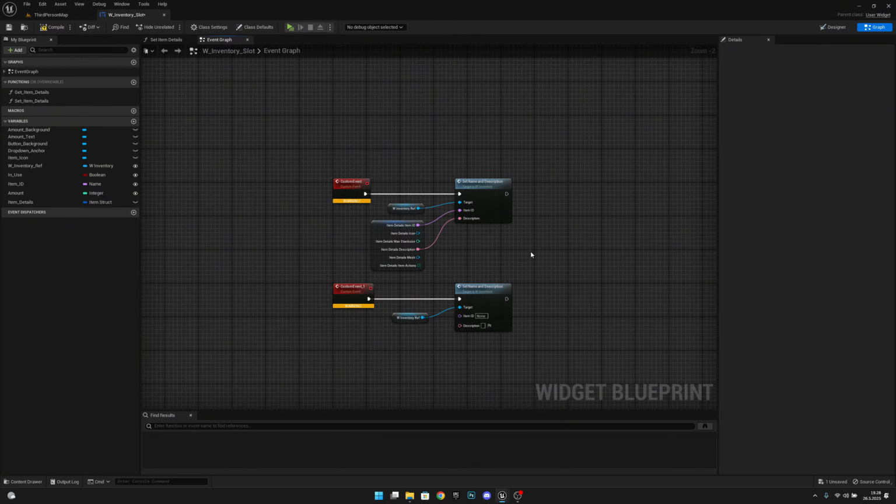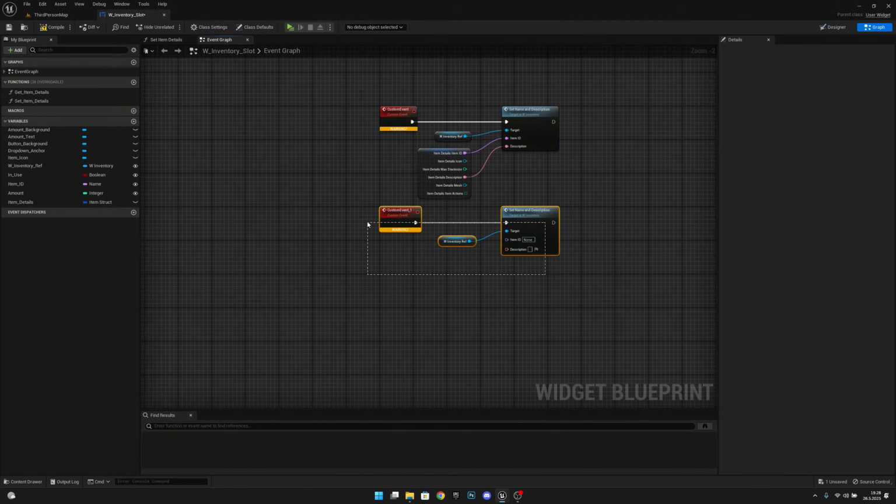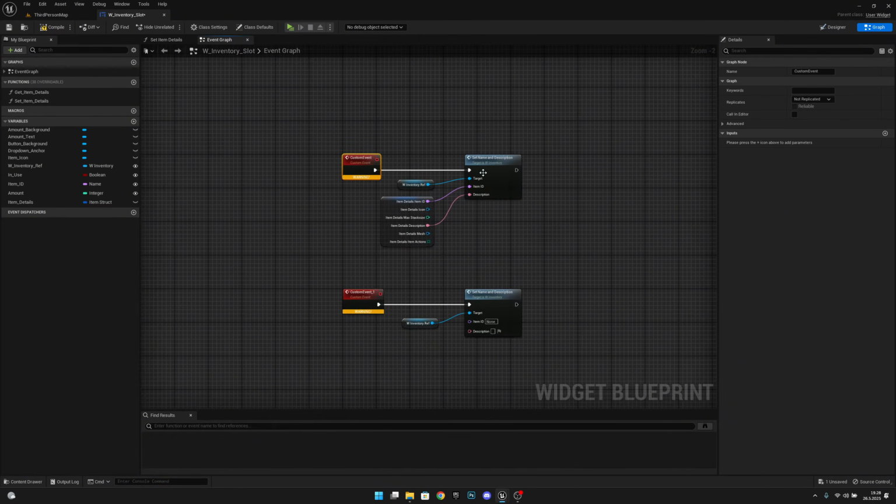This first custom event, let's actually move it a little bit downwards. This first custom event, this top one, will set the name and description basically. You can see we get from details and we set it. Let's call this set name and details.